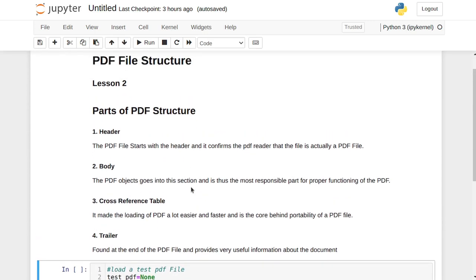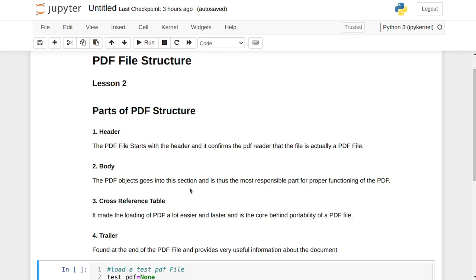So the next and the last part of the PDF is the trailer. The trailer contains important information such as the number of objects in the body and the root object of the body. There is a requirement for a root object, because in a PDF there are a lot of objects. There has to be a starting point for all those objects. That starting point is called the root. So the PDF reader software will start rendering from the root object.